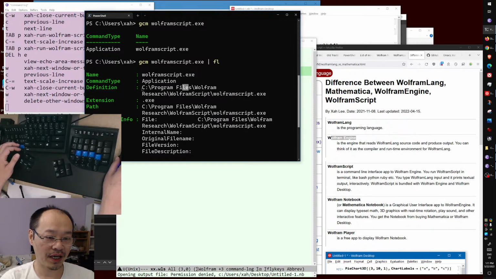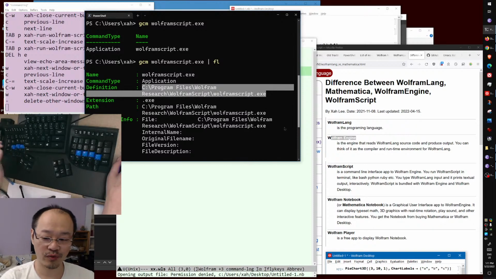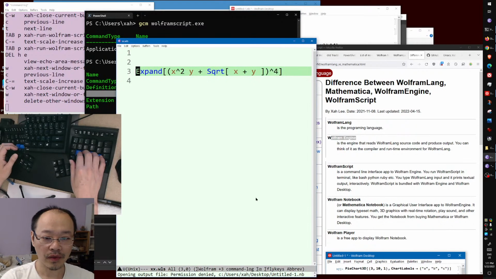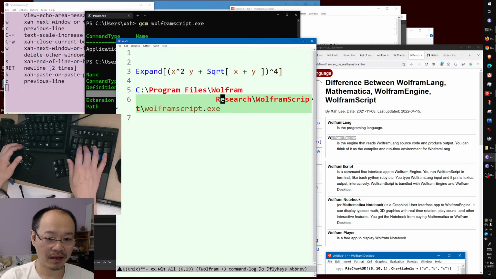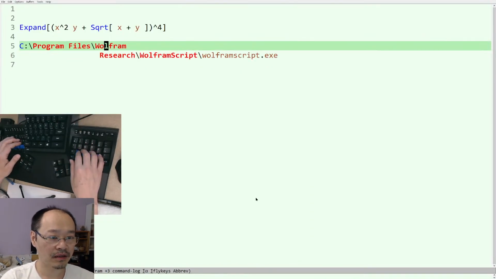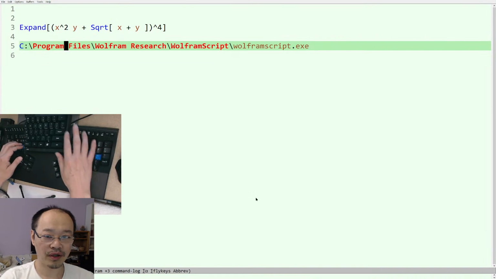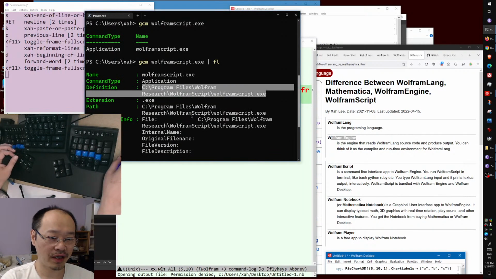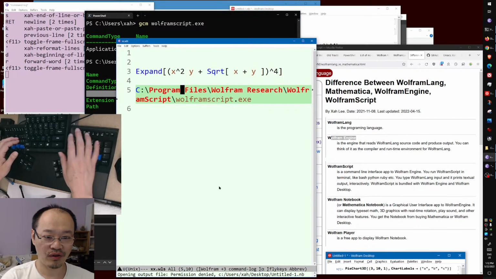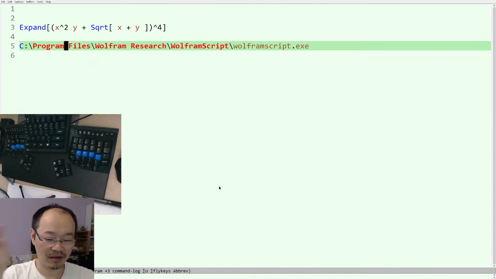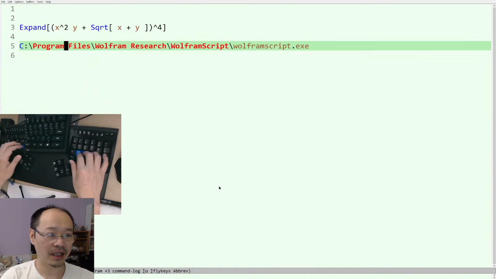So let's go to that directory, so I can show you some of the Wolfram language compilers and executables. Let's paste the path here. One of the problems of PowerShell I don't like is that it outputs this readable format, but it's not so useful if you are coding, because you have to reconnect the lines.